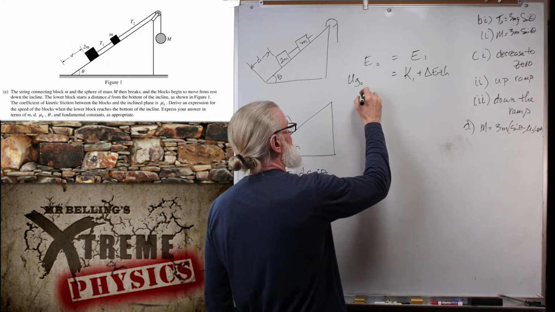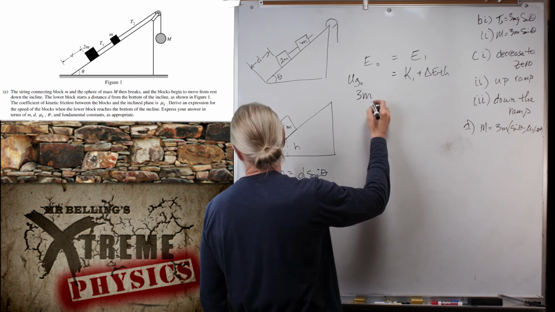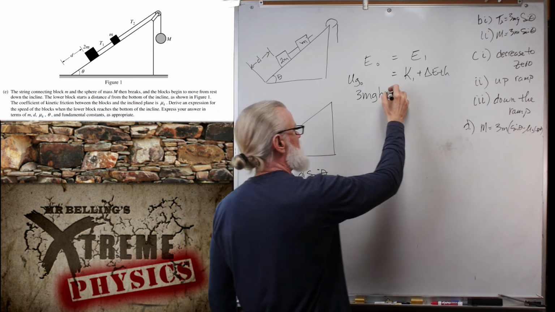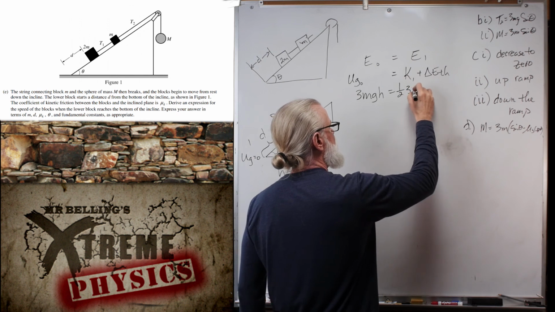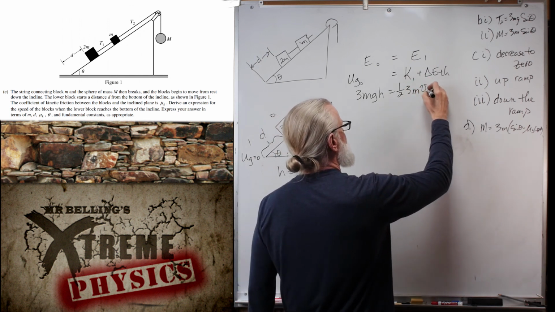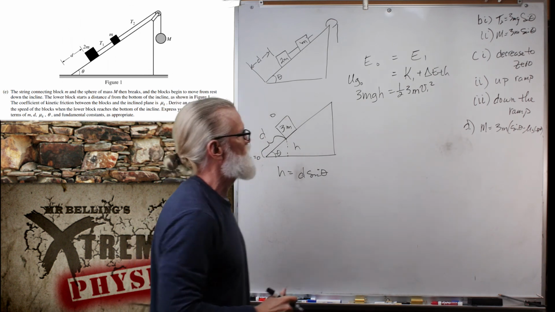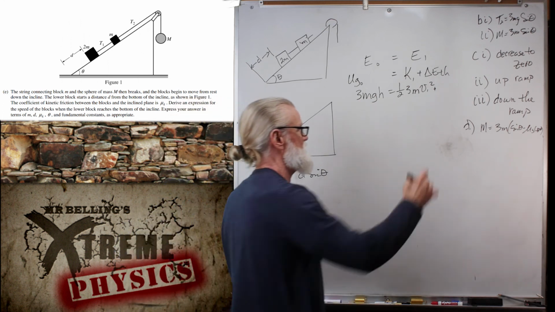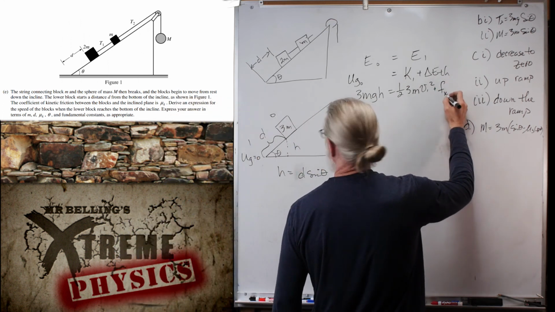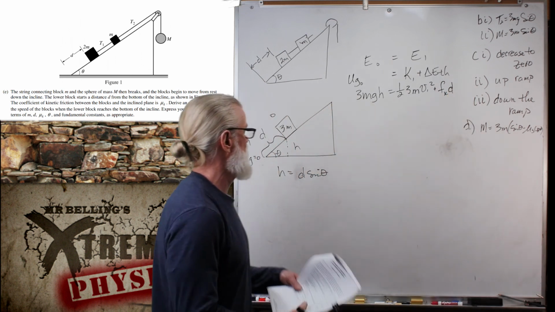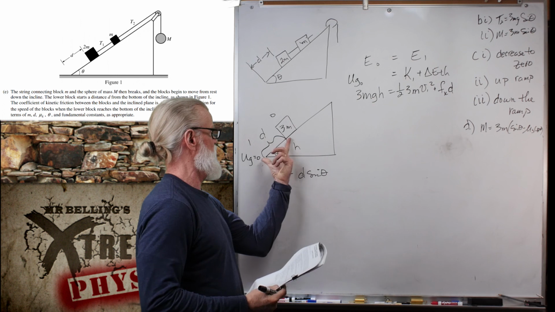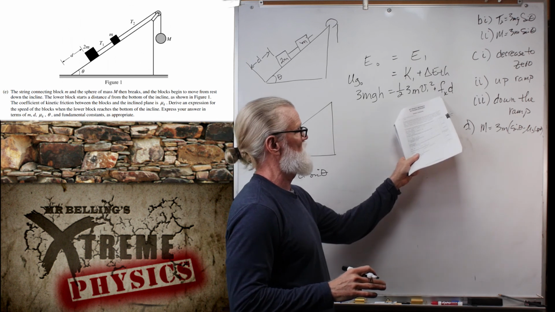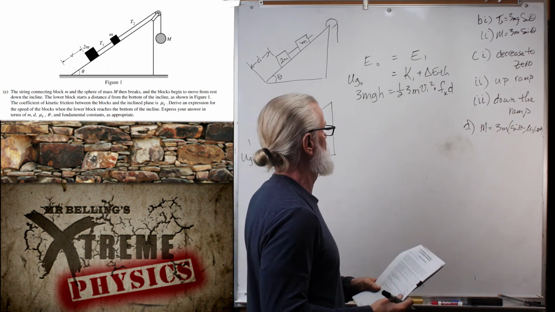So this is just going to be 3mgh, where h equals, on the other side, 1/2 times 3m times v1 squared, and that's what we want to know. We're going to find v1, plus E thermal. And we can think of that as the work that friction did. It's the force of friction, in this case kinetic friction, times d. Friction acted exactly opposite the direction of the displacement, so it's just the force of friction times the displacement.